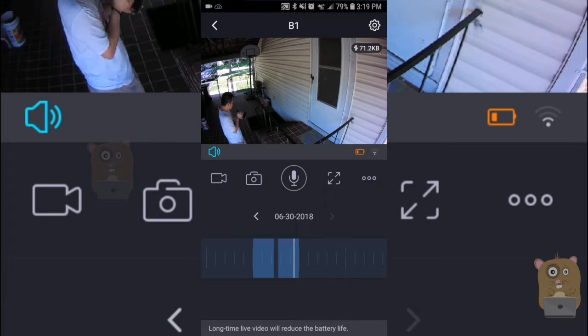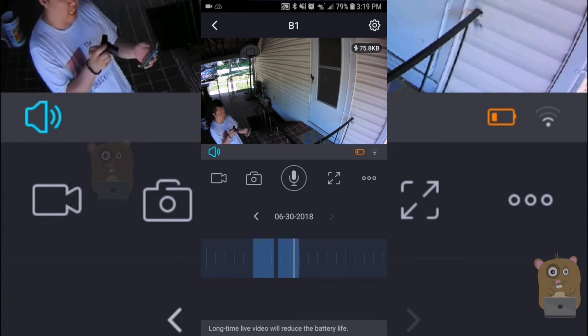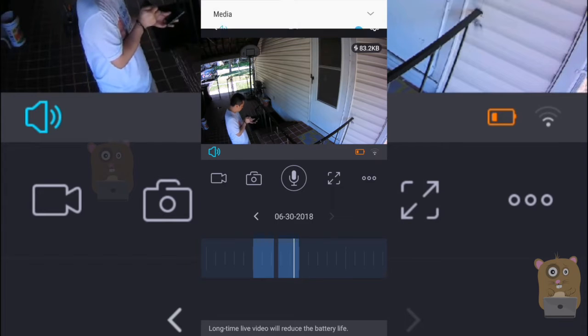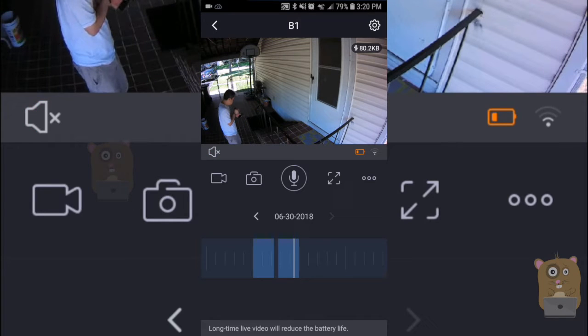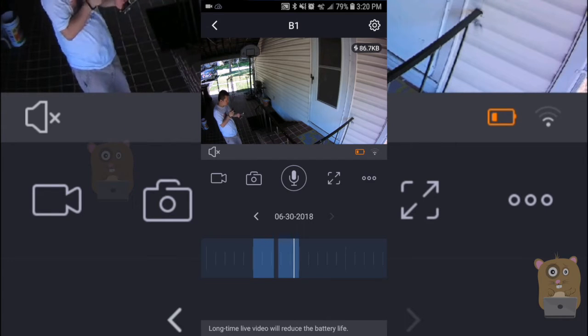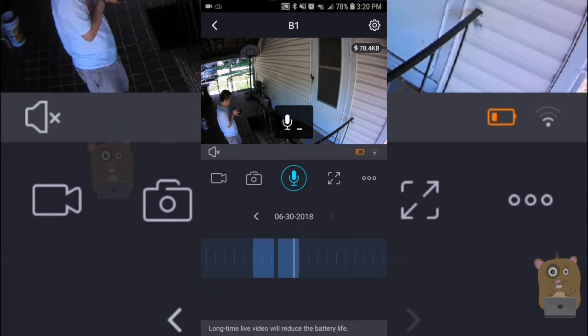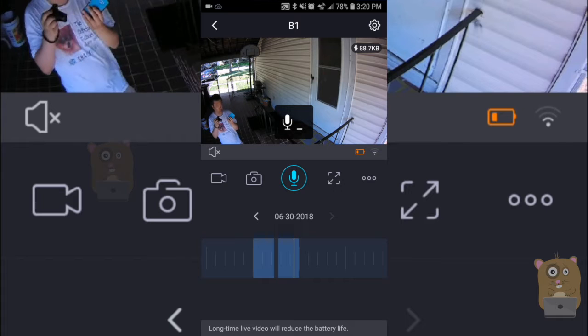So right now the microphone on the camera is catching my voice. My cell phone is connected to the cellular network, and there's about a second delay, not much at all. I can also press the microphone button here. Once I press it, I can start speaking to the microphone on my camera.